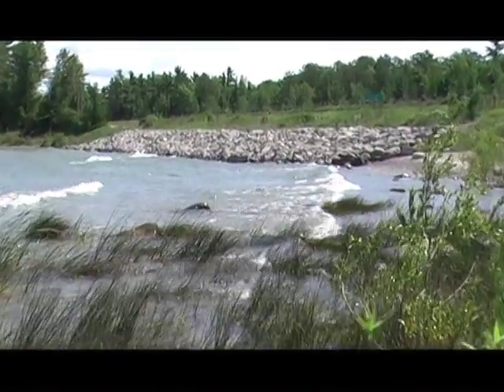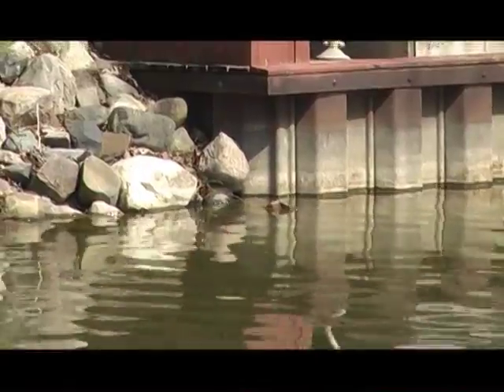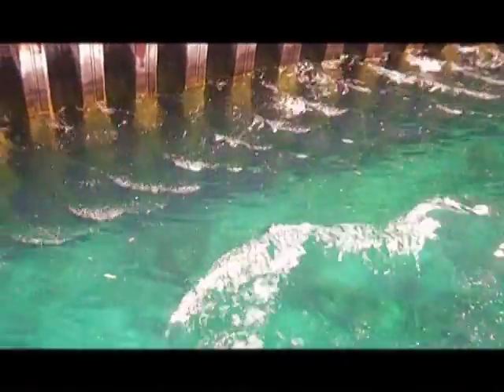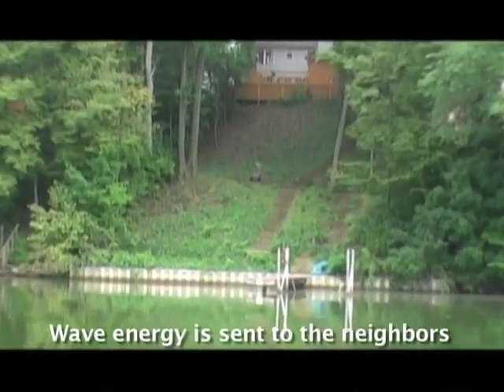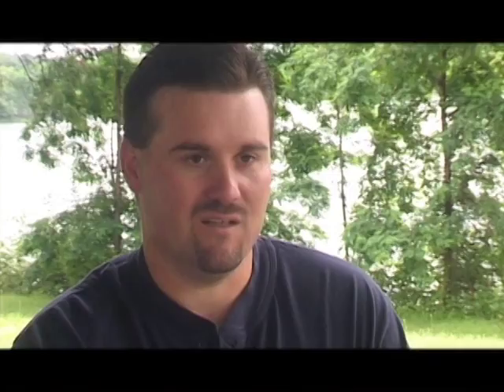Roots are stronger than rocks, rocks are stronger than steel. It can be hard to understand how a vegetated buffer can be stronger than a steel wall. With a seawall, the waves are diverted sideways and cause increased erosion onto adjacent properties. That's typically when we see them coming in asking for additional seawalls because they're having huge impacts.